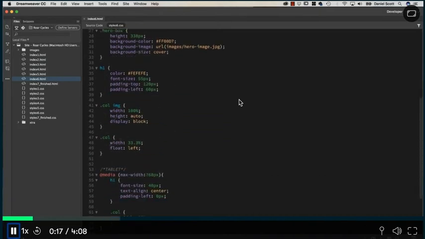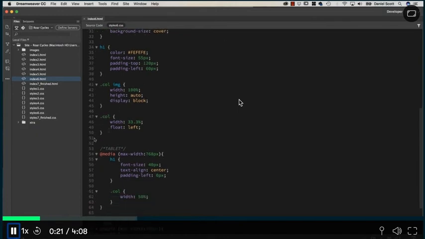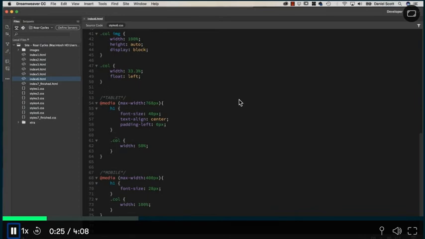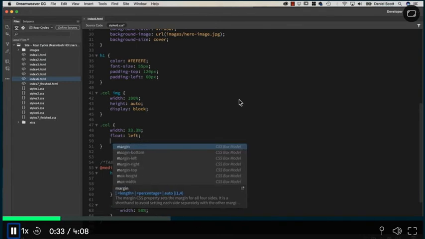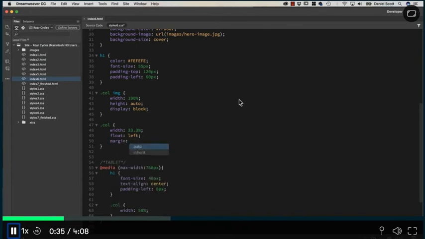Okay, so we've got 3 columns now, right? There's this top one here, which is my desktop, okay, version, the top one. It's also referred to as the global, okay, the top version. Then in here in my tablet, there's another col and there's another col. So what I'm gonna do is to this top one here. Okay, and what I'm going to say is in this column, I'd like you to have a margin, do it in lowercase, margin of 1%. Okay, and it's going to put 1% all right around the outside of every column.